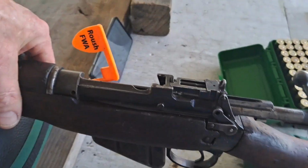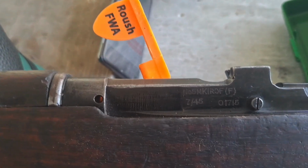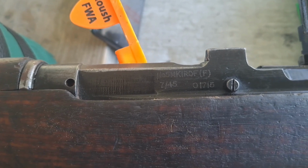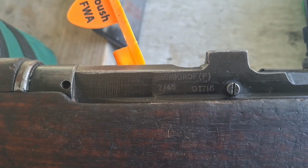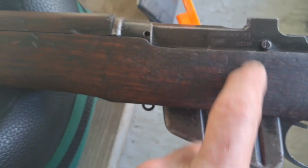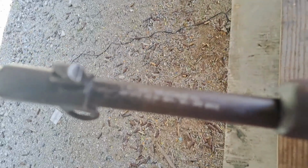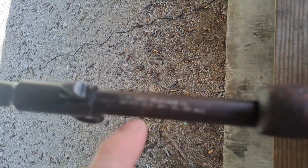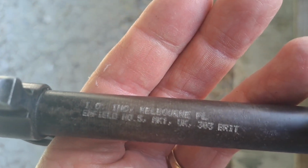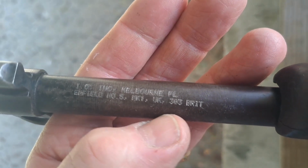You can see there's quite a bit of wear as far as finish. This one is made in Fazakerley factory. Pardon me if I screwed that up. This one was made in July of '45. As far as I can tell, that is the only serial number on the whole firearm, other than the import mark. And they're marked on the bottom. I can never get that to focus. There we go. IO, which is Interordnance. And this is a Royal Tiger import.